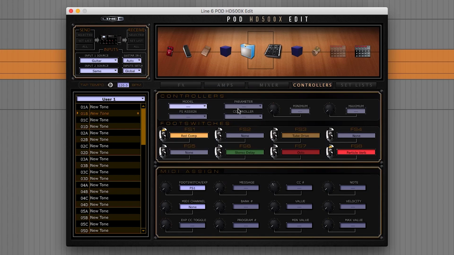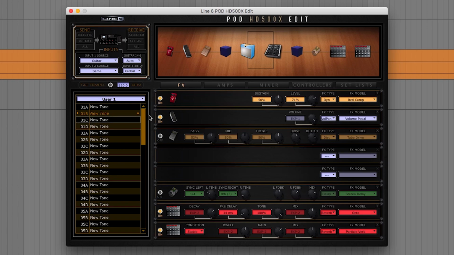Cool. So let's go to our octo verb. We'll do mix. Expression 2. For this, we'll go there. Tone, we're gonna leave at 100. I don't want to mess with that. Pre-delay. And then decay. That's pretty good, just like that. All right, that's awesome. All right, then what else do we have?